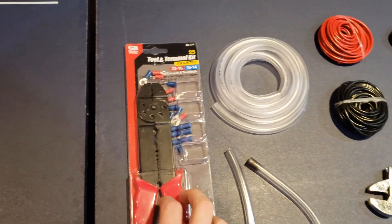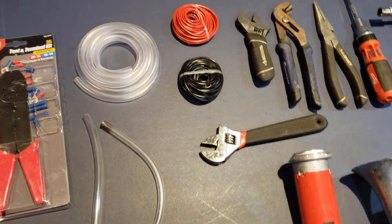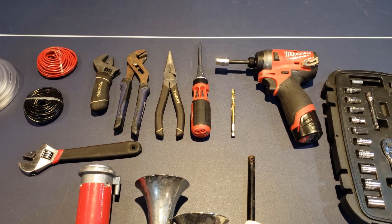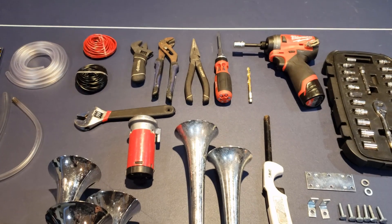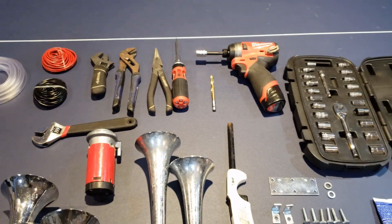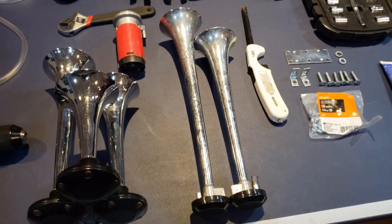I picked this up just because I always lose these. The terminal kit is like between $6 and $9 at Home Depot. Some extra wiring if you want. Various sets of pliers to hold nuts and bolts and wiring during the job. I have a ratcheting screwdriver for when I'm trying to be careful, an impact for when I'm not, and a drill to mount into the housing.